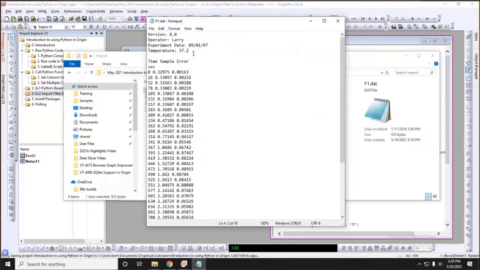Some instruments will also output such information within the data file. So I'm going to show you an example where I also import these header lines, this metadata, and save that into the Origin worksheet along with the data.